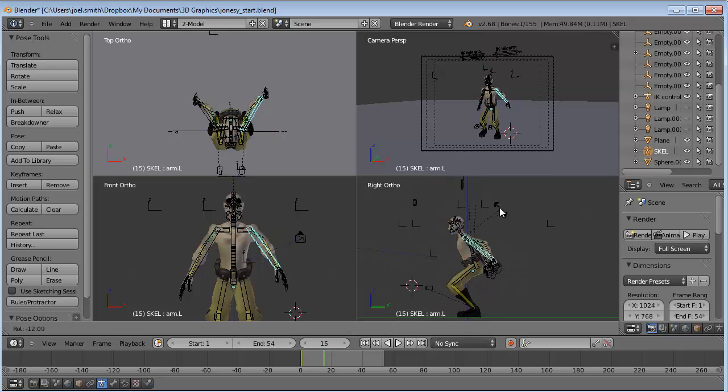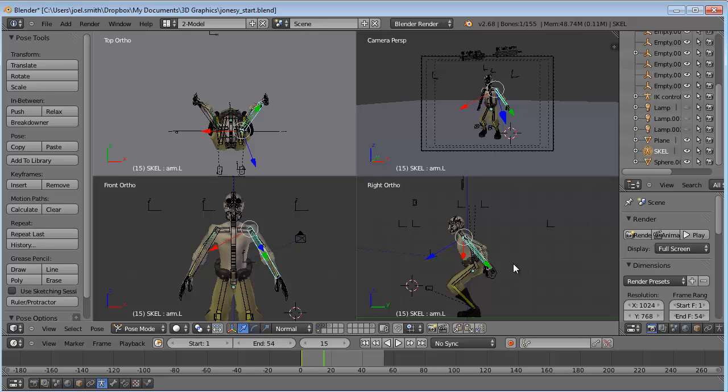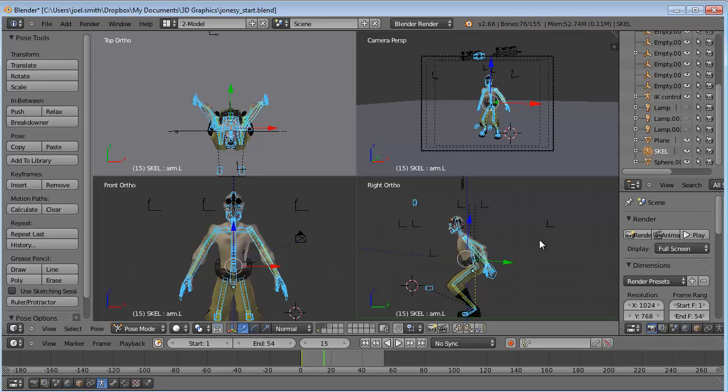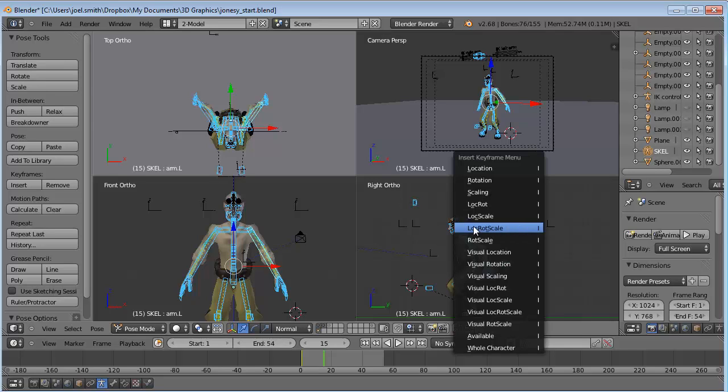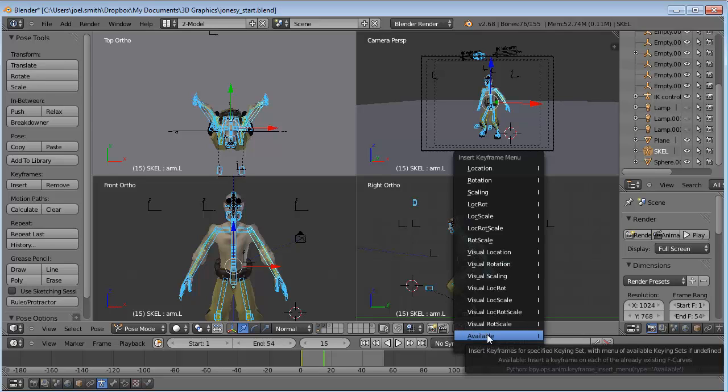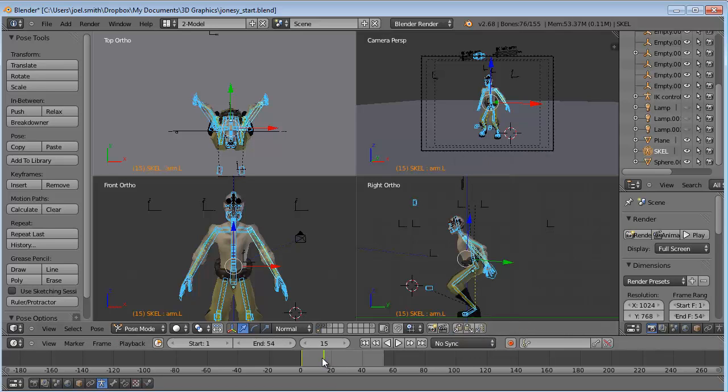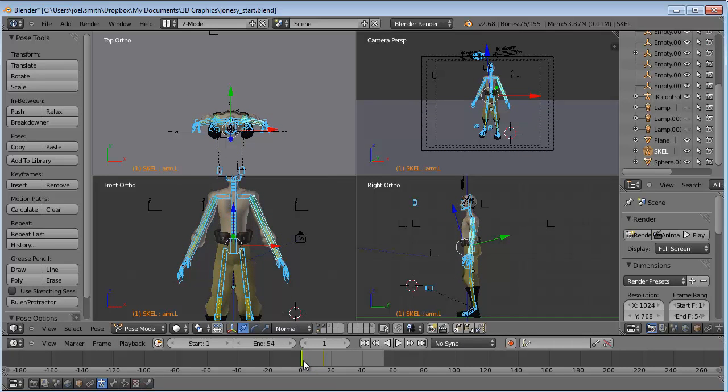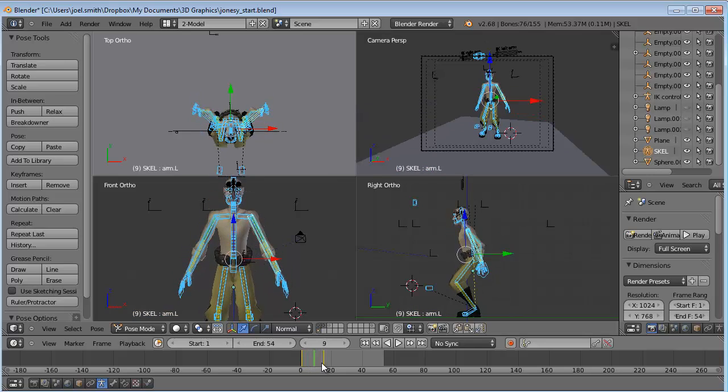I could bring his arm back a little bit if I wanted to, since it came forward a little bit, but then I'd have to rotate it on the other side. So I won't show you that right now. Now, my frame is in the right spot. I need to hit A to select all. And now I'm not going to do the location rotation scale. With this animation, with a rig, it's a little bit different. So I'm going to come down here to available, and all the available bones and joints and everything, it's going to set a keyframe for those. So we set the first one, location rotation scale, but after that it's all the available keyframe.